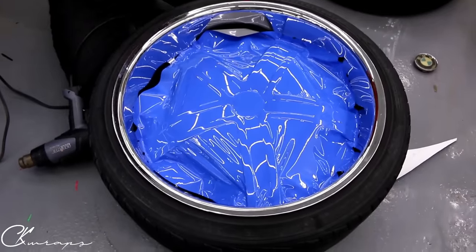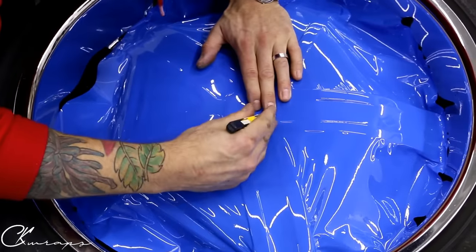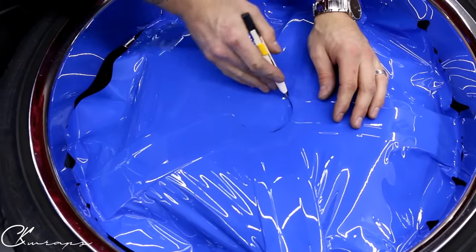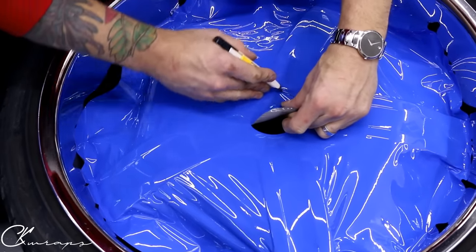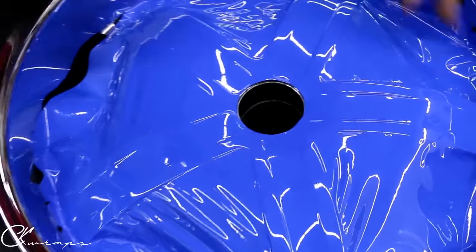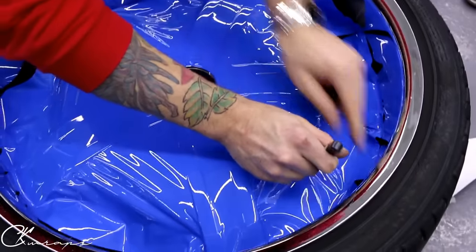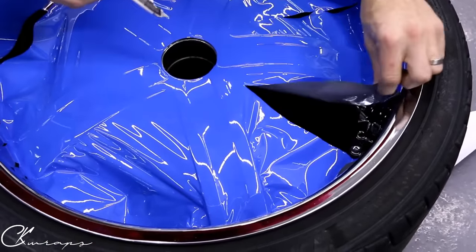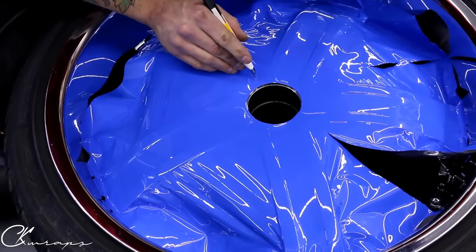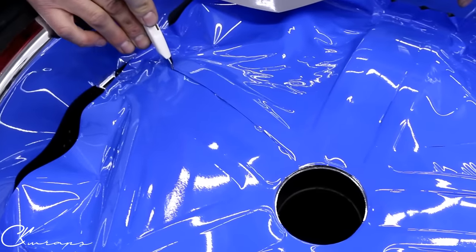That's the easy part. The difficult part is cutting it nice and straight. I looked at the other wheels to see how far in I've got to go — not far. So you're going to grab this a little bit and just keep a little tension on it. You can see when I'm cutting I'm keeping the blade on the edge. What I'm going to do here is cut these into tabs, and then I'm able to grab onto these tabs and keep a little tension. Then we just run the blade down the side of the spoke — super basic stuff.